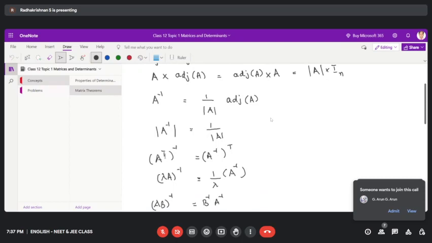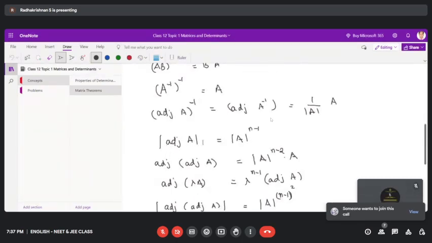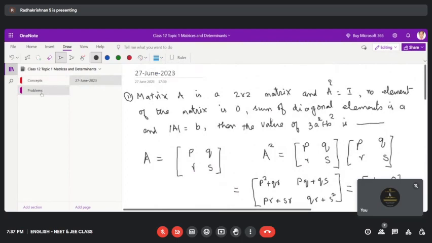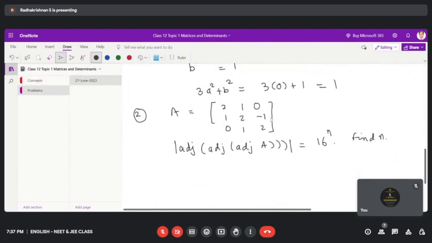Determinant of adjoint. This is the formula: determinant of adj equal to determinant of A to the power of n minus 1. So just apply this formula. That's all you have to do. Adj can be derived from the first formula. Write down this rule, or theorem: determinant of adj equal to determinant A to the power of n minus 1, because I'm going to close it and move to the problem page.